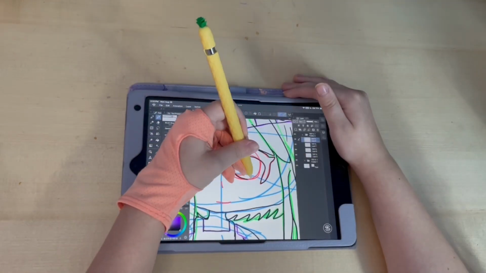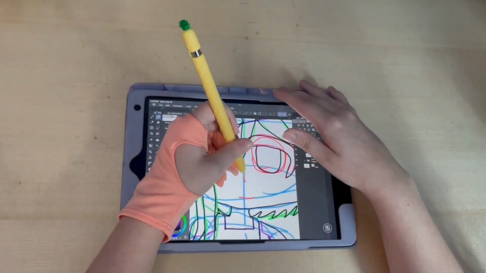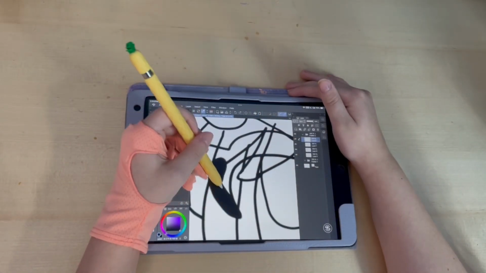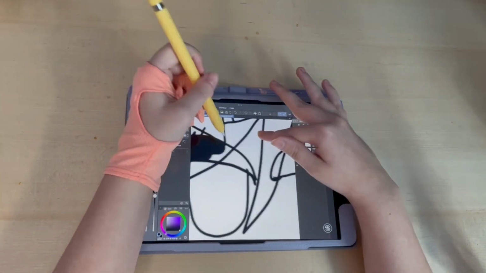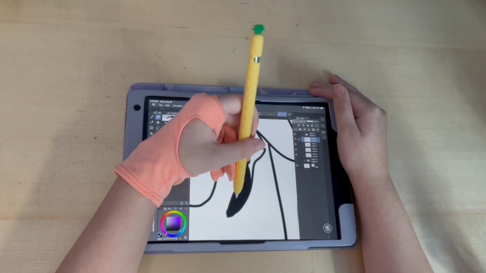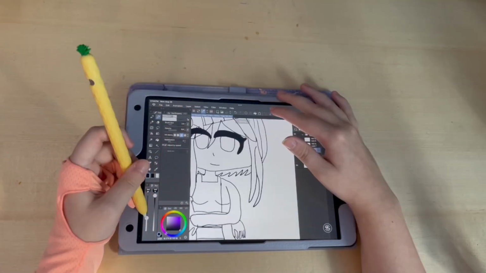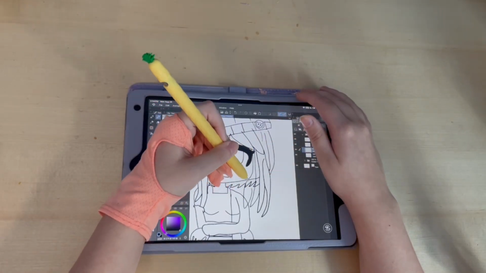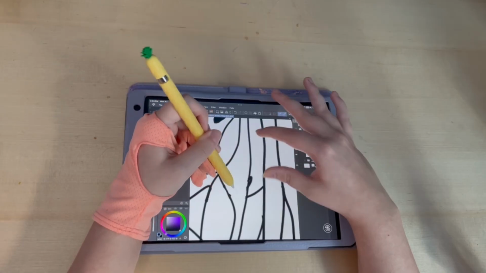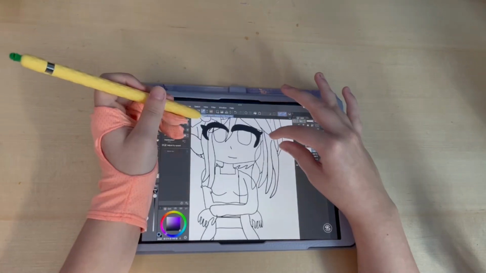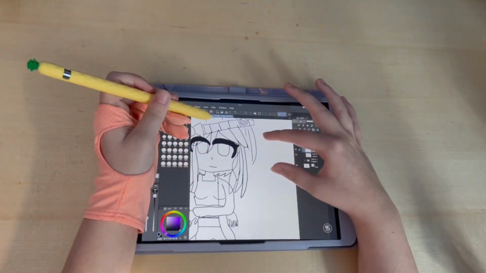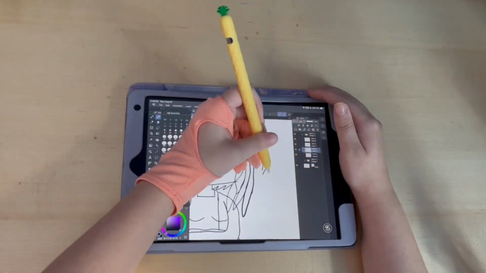And while there's nothing wrong with that, I don't want to get myself stuck in feeling like I can only draw heels well. I want to be able to draw sneakers and sandals and all the kinds of shoes that I want. And of course, I can add heels as well. I try to challenge myself a little bit and do stuff that I feel like I haven't done in a while. This way, I can have a very colorful palette in what I'm able to draw. So then I'm not stuck with only being able to draw heels or only being able to draw sweaters or something like that.